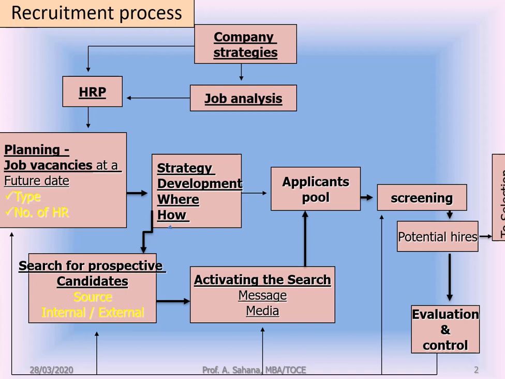While message refers to the content, advertisement or the media could either involve a low credible media or a high credible media. Now, a low credible media is something like employment exchange, and a high credible media is something like advertisement where the visibility is more. So, selection of media needs to be done with a lot of care.